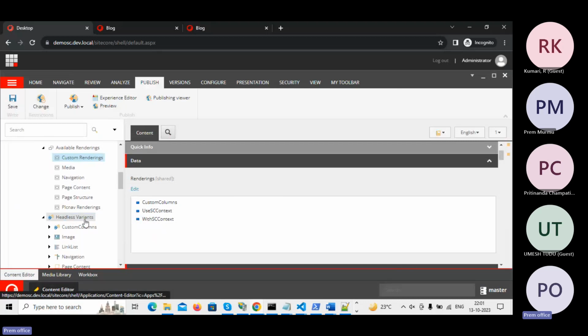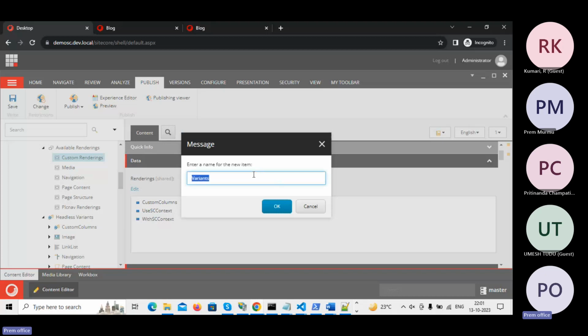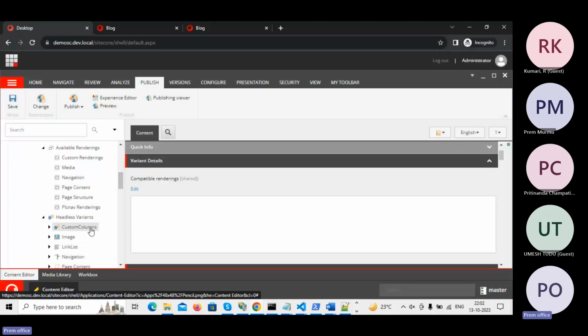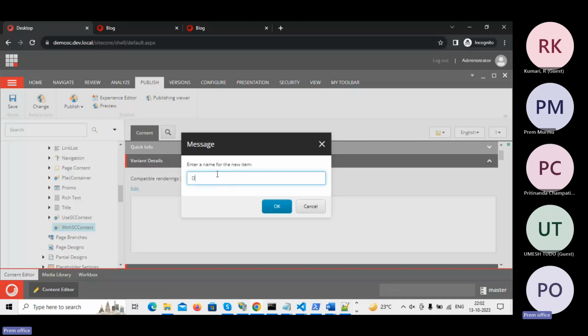Now we have to add a headless variant there. So I have to add a variant. withContext will be the rendering variant name. After that I have to add the variant definition. The variant definition will be default.